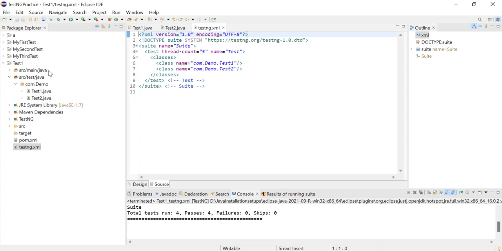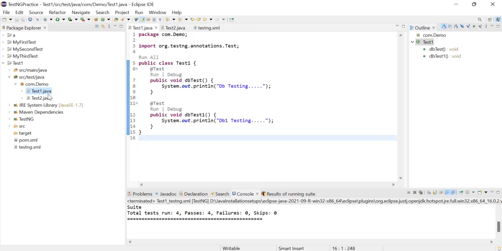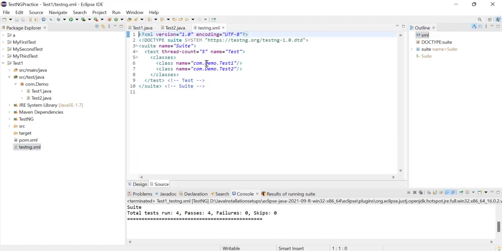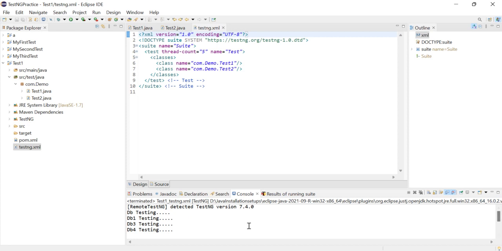Two test cases were given in test1.java, and 2 test cases in test2.java, and in testng.xml we have mentioned both the classes. So four test cases were there, and all 4 of them got executed, and they passed successfully.